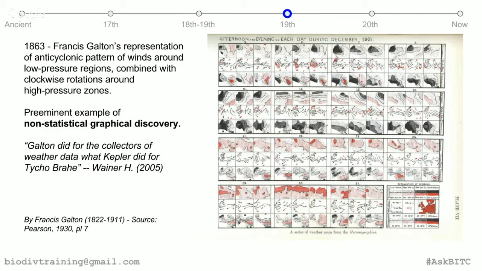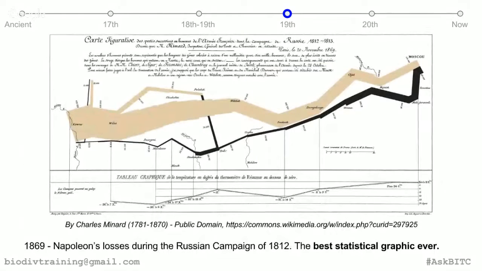But if the history of data visualization can be condensed in a single figure, it's this one. This is widely considered to be the best statistical graph ever drawn. In this plot by Charles Minard, what's represented is the disastrous losses of Napoleon's army during the 1812 Russian campaign, which is known in Russia as the Patriotic War of 1812. Guess who won? In this plot here, there are 6 different data features represented.